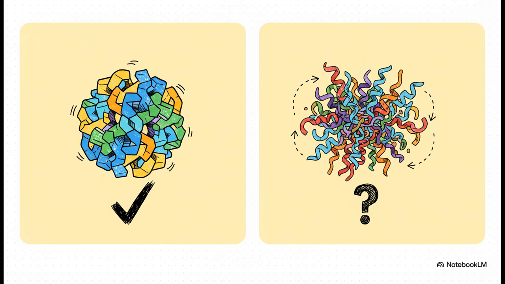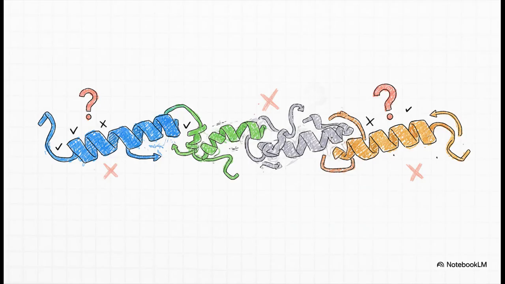Because of that, standard prediction tools that are looking for a single answer often report low confidence for these regions, simply because there's no single correct structure to find. In practice, this means when you use standard AlphaFold on a protein with disordered regions, its own confidence score, the pLDDT score, is usually low for those sections. This is the model's way of telling you it can't lock down a single well-defined structure, which, in a way, accurately reflects the protein's disordered nature.